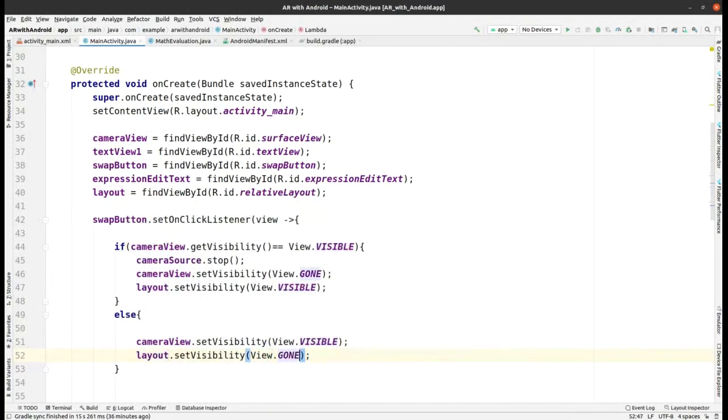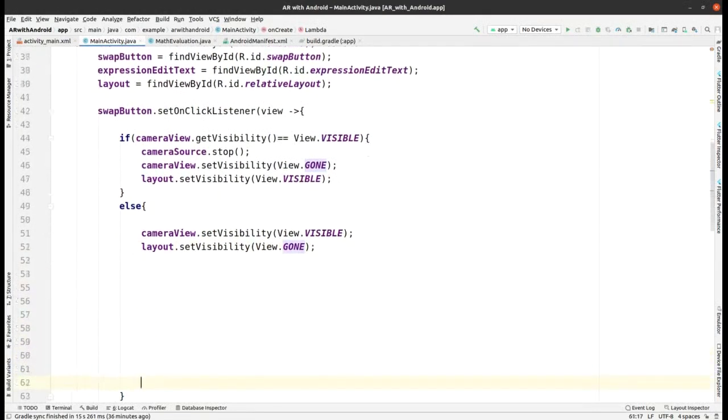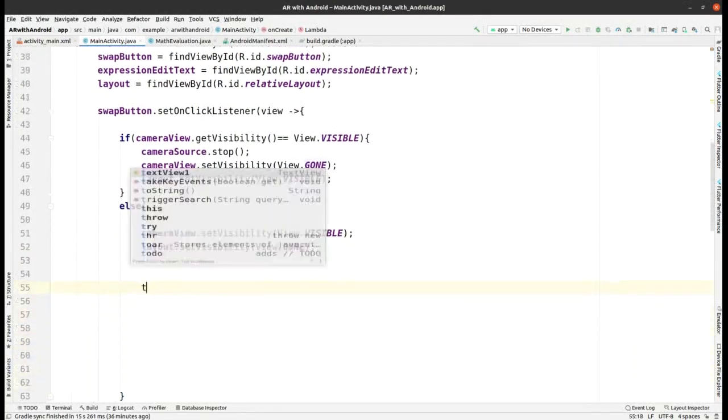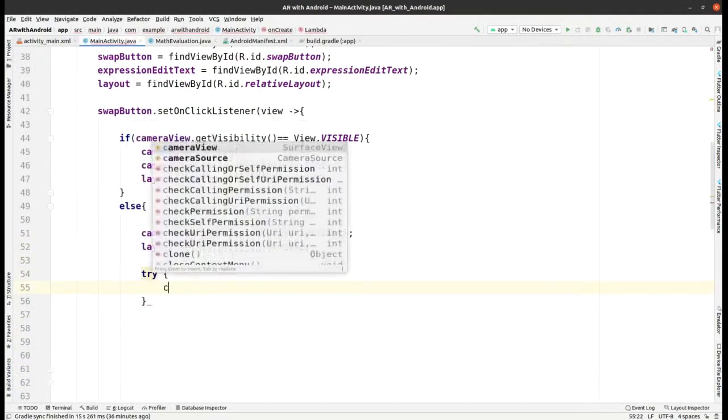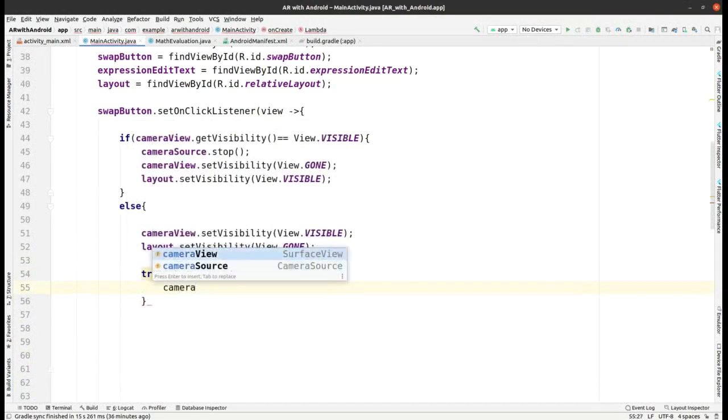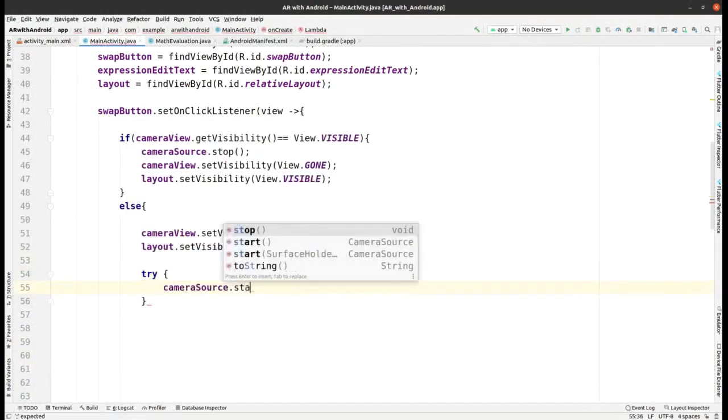So what is this gone and visible? Actually we are playing with those views. We are setting their visibility on the screen, either they will be visible to us or not. So here we have to make try and catch, and within the try we have to add camera source dot start.